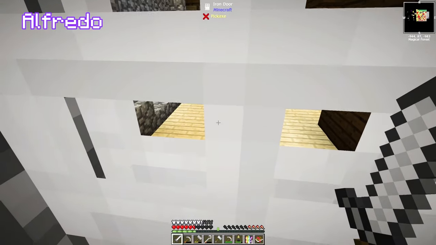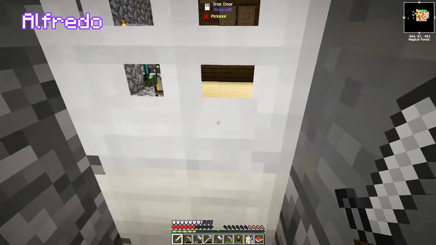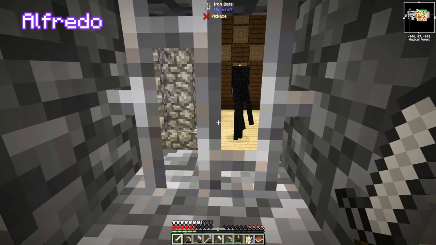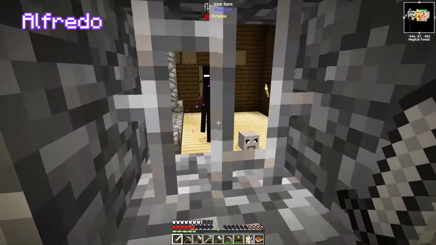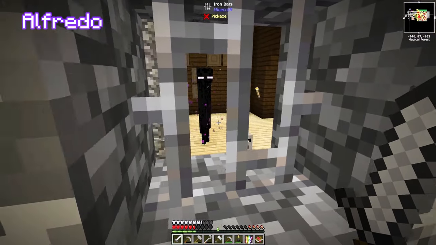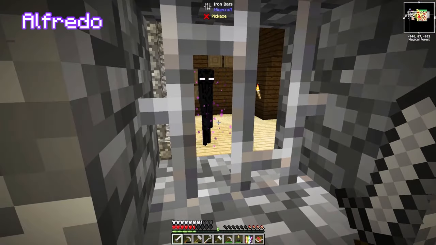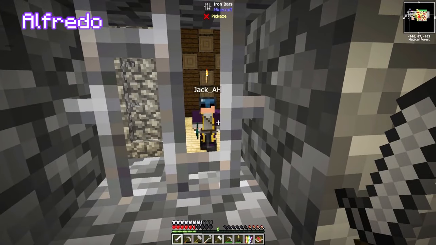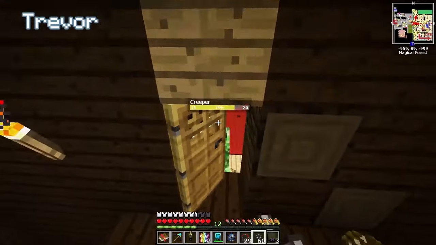Jack, I made a soul sand generator. Oh my god! Oh, nice, Fredo. So you can sift it for good stuff. What are you, Fox? What do you mean? What are we, Fredo? Don't you recognize me? It's me, Jack. Don't you recognize me?